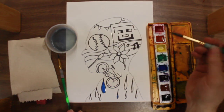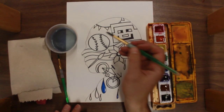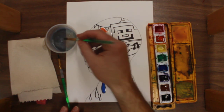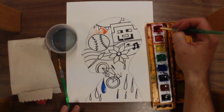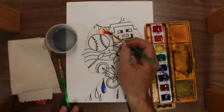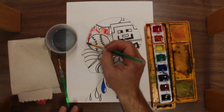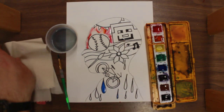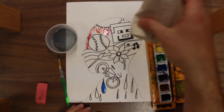So let's do some warm colors maybe here. Maybe I'll start off with some orange. And I'm just going to put the color right on top of that and let the colors bleed together. Since it's wet there, it's going to run around. Maybe I'll put a little red in there as well. Kind of let them bleed together and do some things. You do have to be careful with the wet on wet because it can be messy and they can start to move around too much. But if you do get too much color in there, or too much water where it's dripping around, you could take a paper towel, and this is where you'd want to just kind of dab at it to get some of that water to come up.